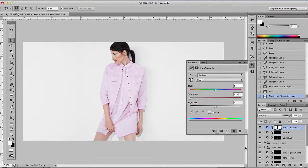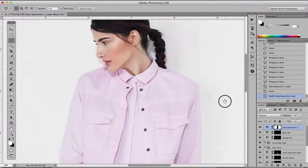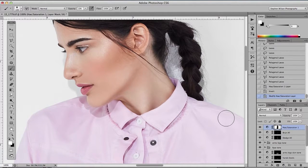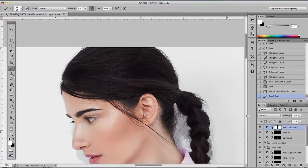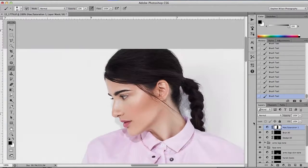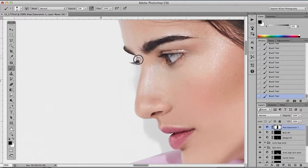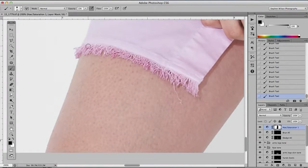And what I want to do now is just create a hue and saturation layer. Basically I want to inverse that layer first, so the mask is everything we've just selected. And all I'm going to do is take that saturation down to nothing. So that wall becomes a pure gray tone. There's no colors left in it. So as you can see, that was a lot of blue in that wall.